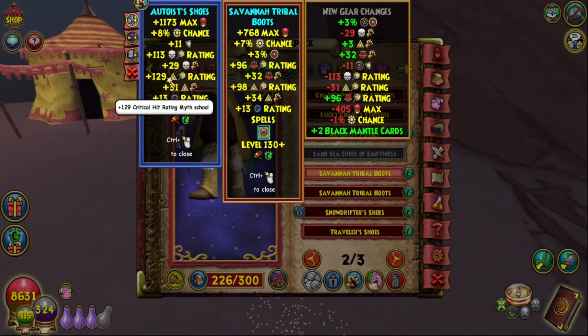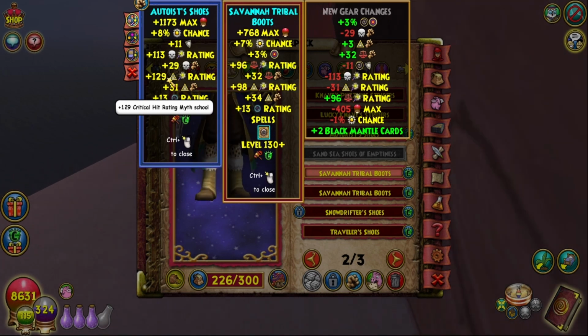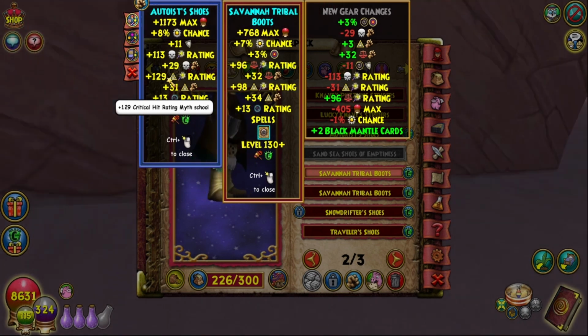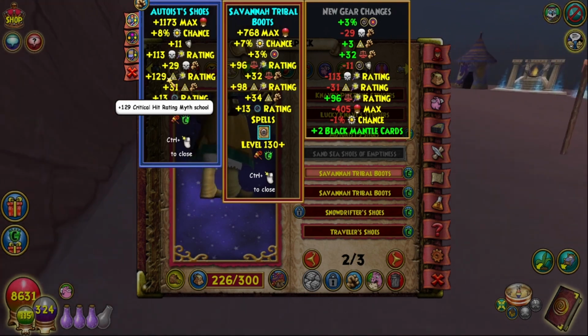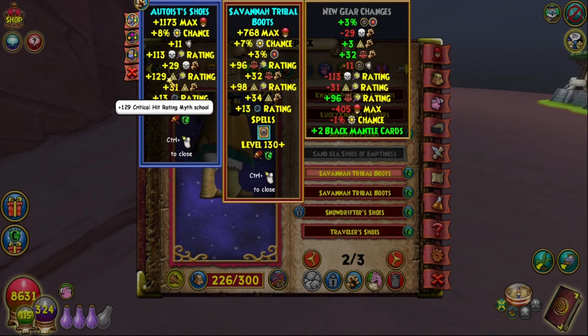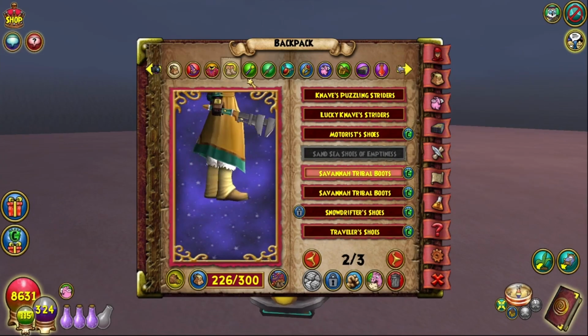Because the more crit you have, the higher the multiplier is going to be, based on the enemy's block, obviously. But generally, if you have more crit, you will have a slightly higher multiplier, which could definitely make a pretty huge difference. So, personally, really love the gear stats for this.